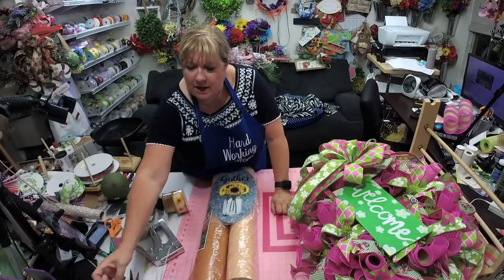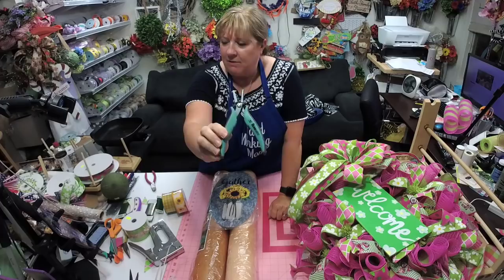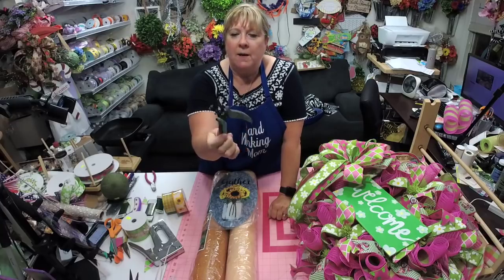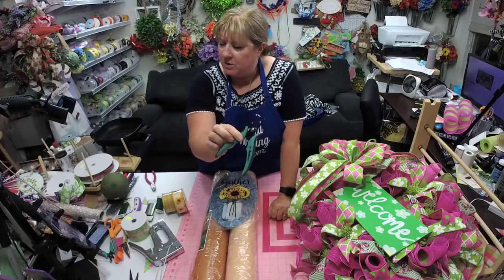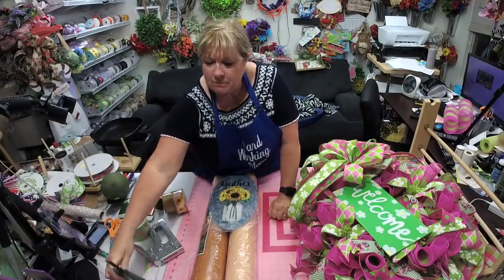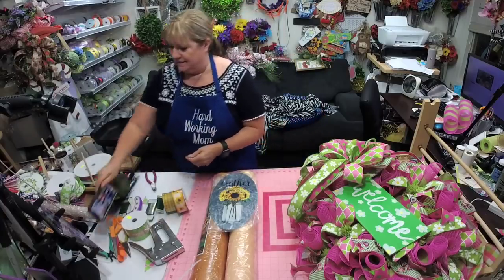Oh, okay. So to put a hole in the bee sign, all you do is you get one of these. It's a really good idea to have one of these in your craft supplies. You can get them at Hobby Lobby. They're like $5. They're just called little metal hole punches, and they'll be in the craft section. They'll be able to tell you where they are. They're really inexpensive. I think I also have it in my influencer shop in Amazon. So, y'all know I'm an Amazon freak. I just love Amazon.